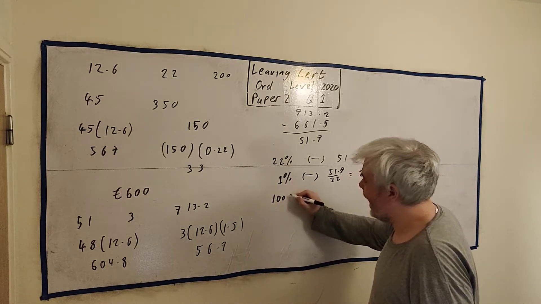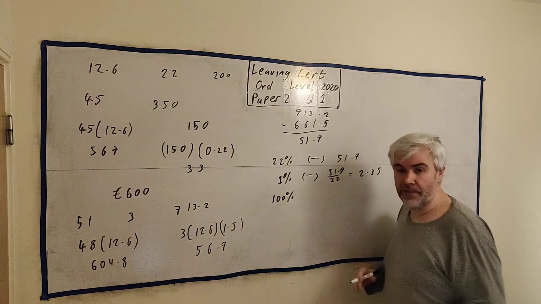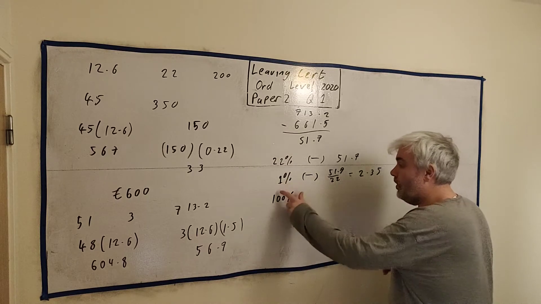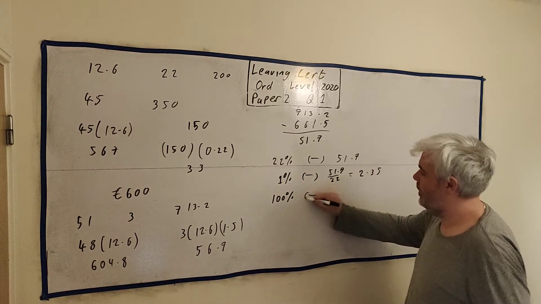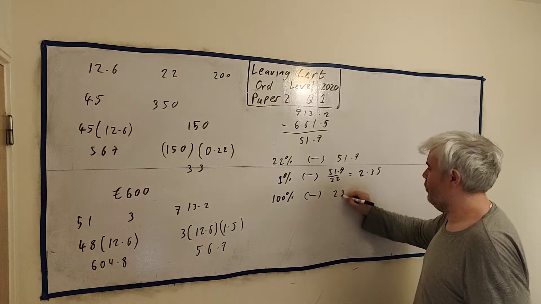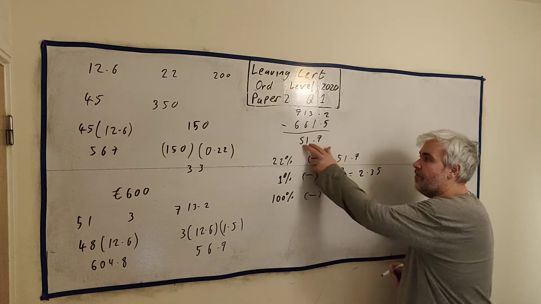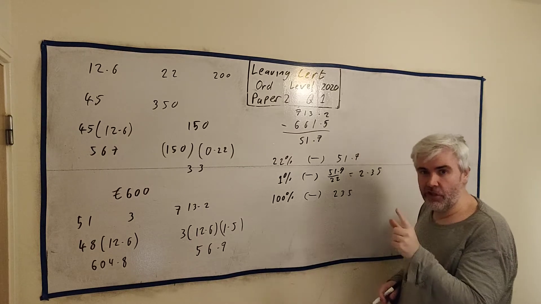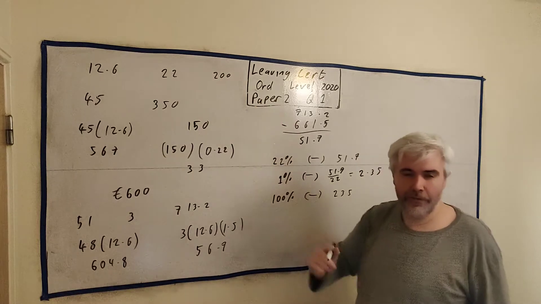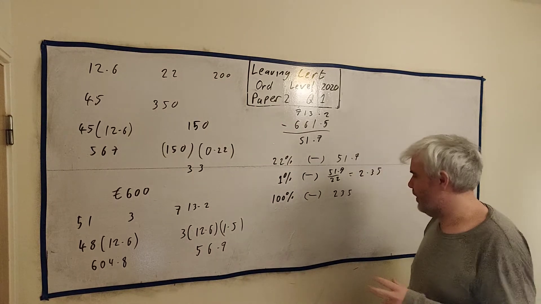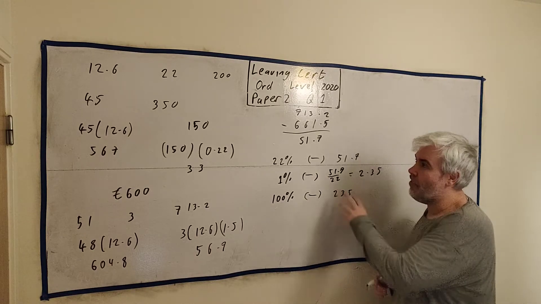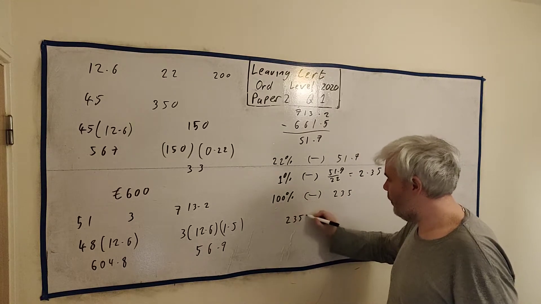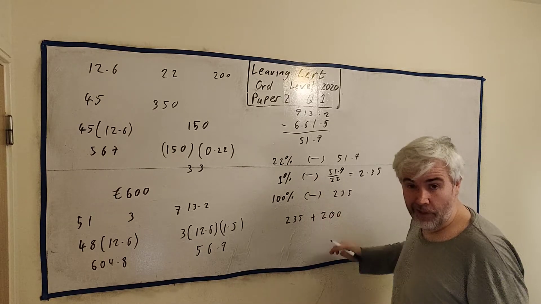I know what 1% is. Now it's easy to get to any percent you want - 32%, 98%, any percent is easy. 1 goes to every number quite easily. 1 goes to 100 very easy, multiply by 100. Multiply this by 100, we get €235. He made €51.70 commission because he sold this much extra. Because remember, they told us he only makes money after the first €200. So many students probably would have forgot this part.